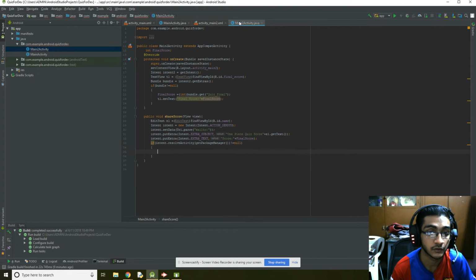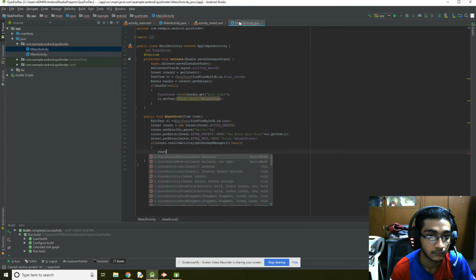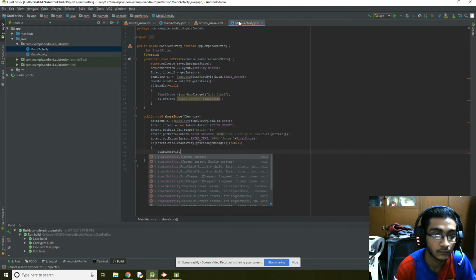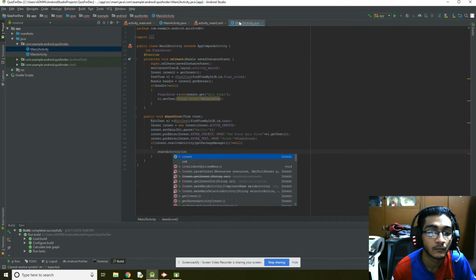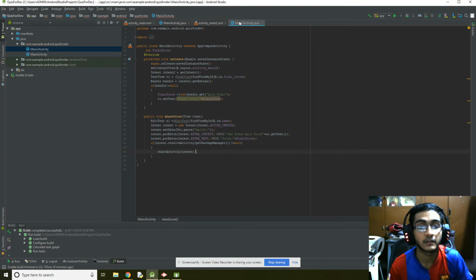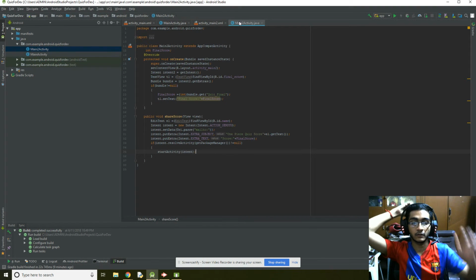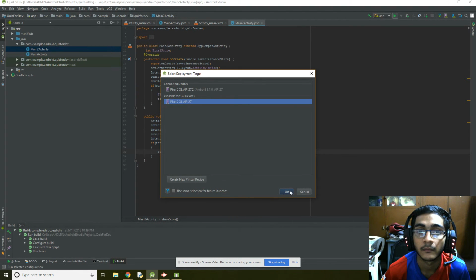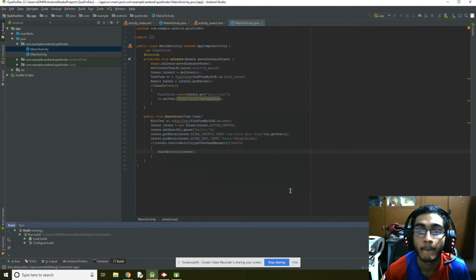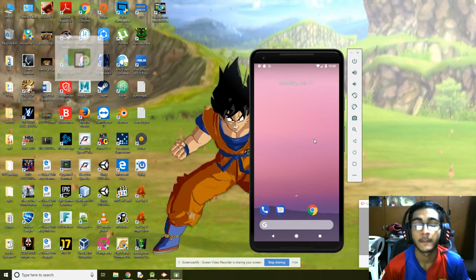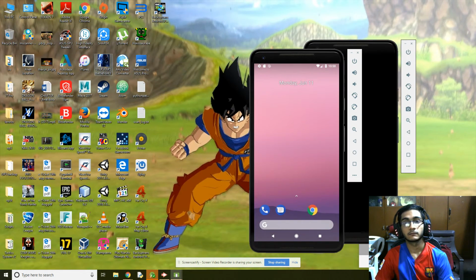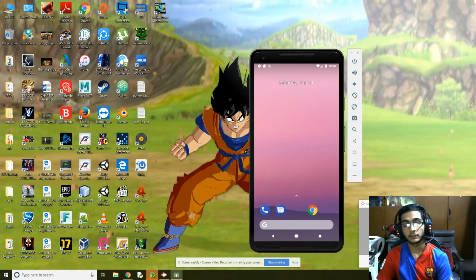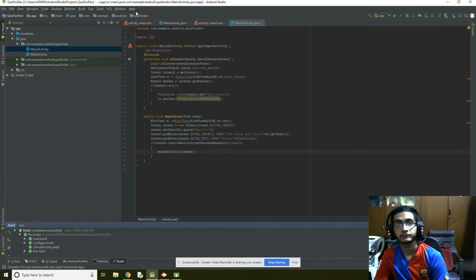If this is true, we just start the activity intent. And I guess that's it, guys. Let's see whether it works. Alright, fingers crossed, and let's run the app. Oops, my bad. Let's run it back on this.